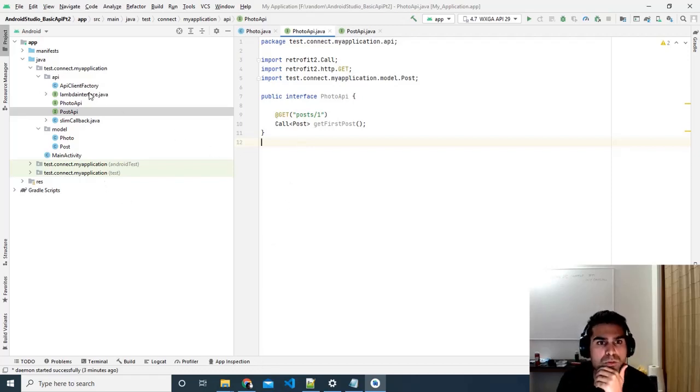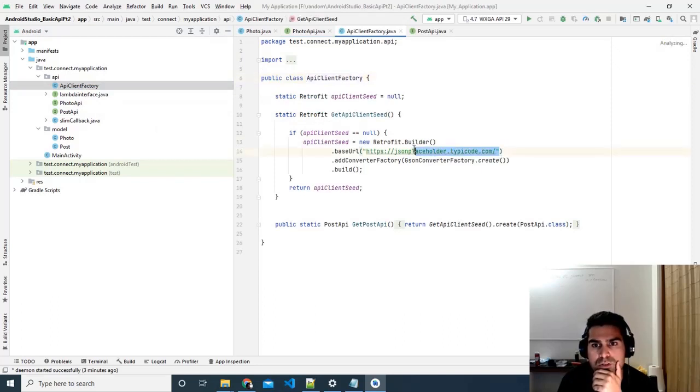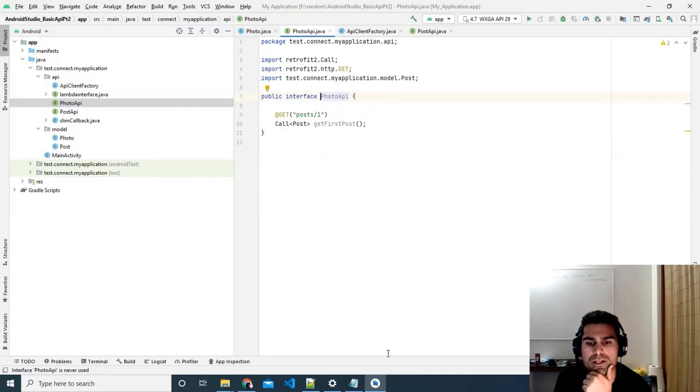So the first thing about this code is, in the API client factory, we're using JSON placeholder as the base URL. If you want to use something else, for instance, when you'll be connecting your projects from your own localhost, you would want to replace this, right? Or if you want to be using some other website to be making your API calls, you would want to replace your base URL. This is fine for our purpose because I use the same base URL to make my post API calls, and so this will work fine because I've been using the same JSON placeholder typicode library.